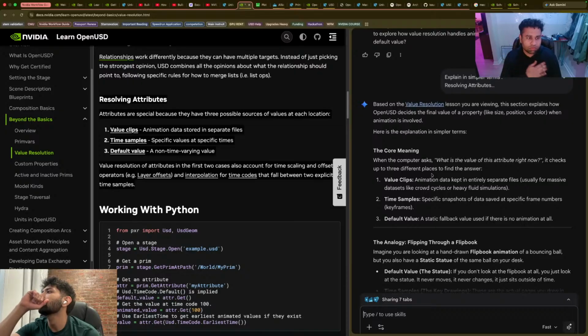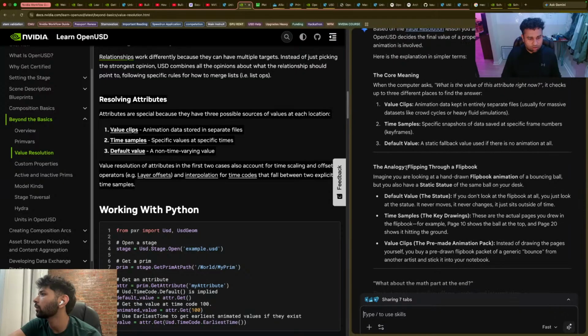Value clips, animation data kept in entirely separate files, usually for massive datasets like crowd cycles or heavy fluid simulations. Time samples, specific snapshots. Default value, a static fallback value used if there is no animation at all.